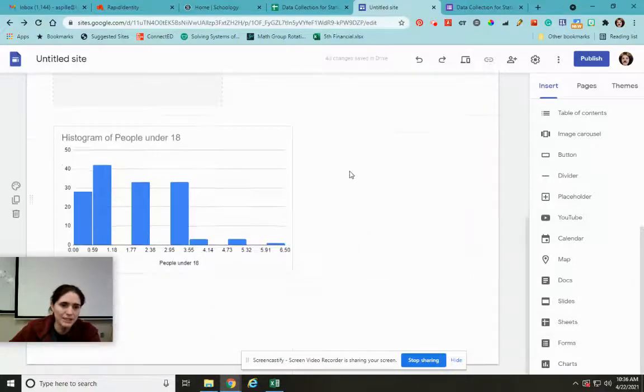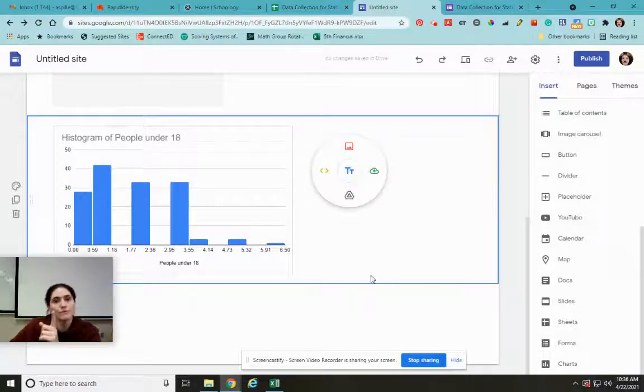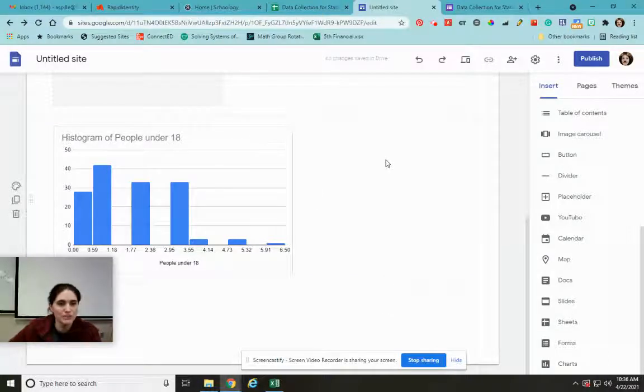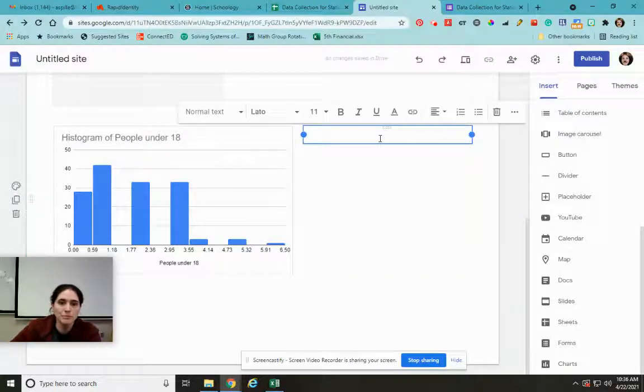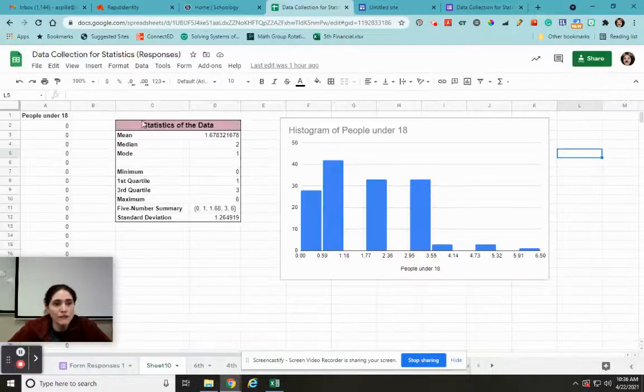Then if I want to, I could add a text box. Let me show you this again. I may not have shown you this before. If I click off here on a blank space and double click, it brings up this wheel and I can click text. It automatically puts a text box right here by my chart. What I would probably do is describe the data. You might have to retype the statistics, but I might be able to just copy it. I don't know. I haven't tried.